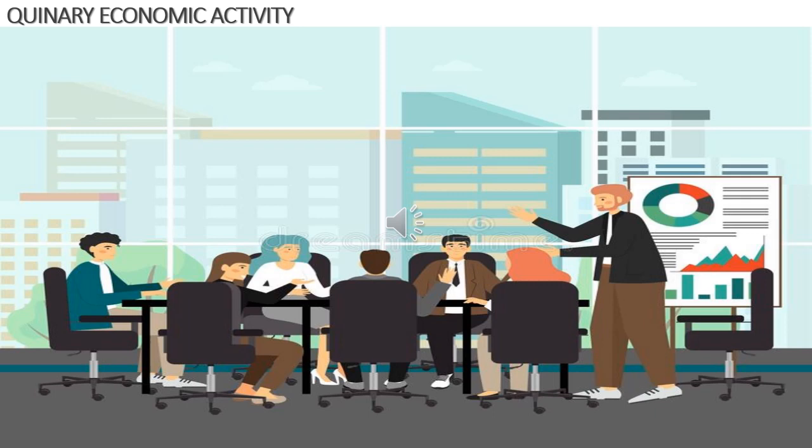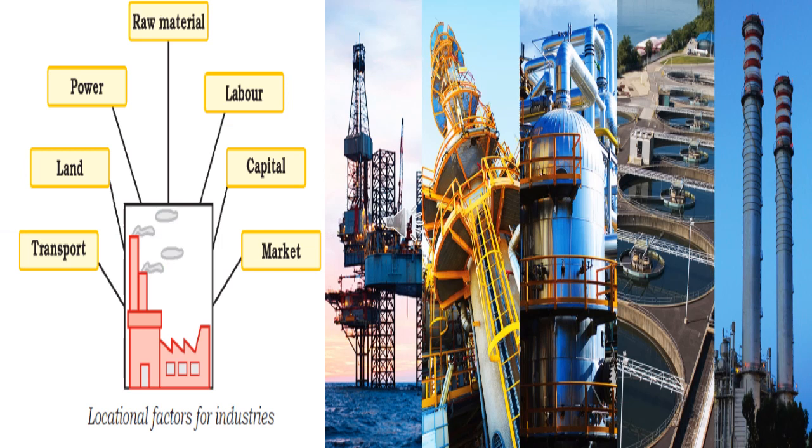In our home, our parents purchase household articles and make decisions by themselves in some situations. Similarly, the Council of Ministers takes decisions to introduce various people welfare schemes in the state. These two are examples of quinary activity. The decision-making process comes under quinary activities. So we discussed the basics of economic activity: primary, secondary, tertiary, quaternary, then quinary.